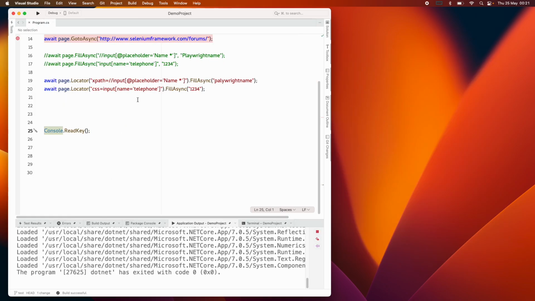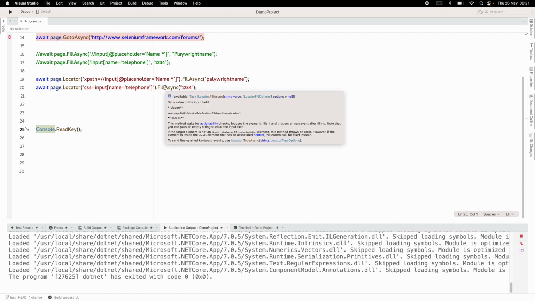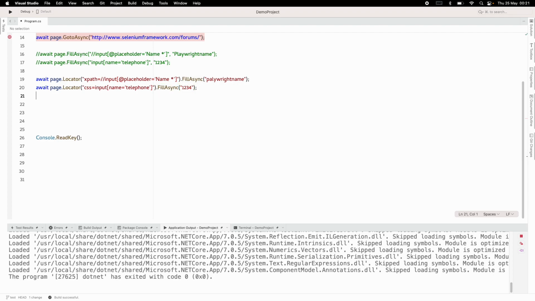Okay, another thing, suppose I want to enter the text using the keyboard. What it does now is just copy and paste it into the text field, but I want to enter it in this way. First I want to enter, suppose, 1, then 2. Rather than pasting this value, I want to press the keyboard, and one character by one character it will enter. Whenever it is entering text in the text box, it will enter character by character, not as a whole. So if I say, suppose, Playwright name value, first it will enter P, then L, then A, then Y, something like that. It will not directly paste it in the text field.